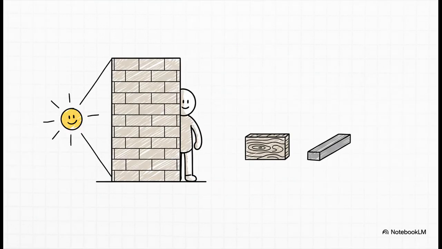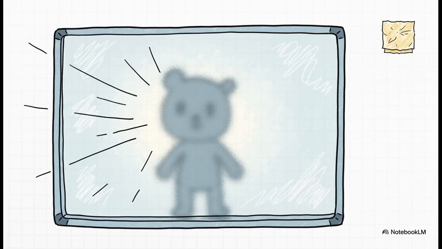So if you hide behind a brick wall, you're totally hidden, right? No light gets through, so nobody can see you. That wall is what we call opaque. Wood, cardboard, metals, all perfect examples of opaque materials. But what if you hide behind a frosted glass door? Now, your friends can probably see your shape, like a blurry outline, but they can't make out any details. Some light is getting through, but it's all scattered. That material is called translucent.